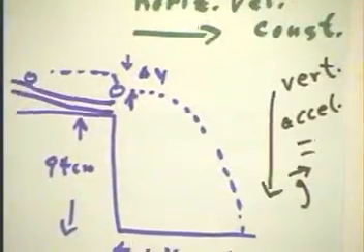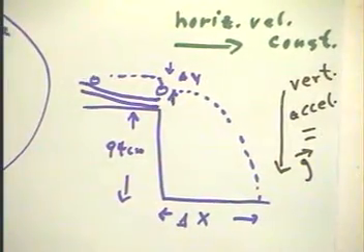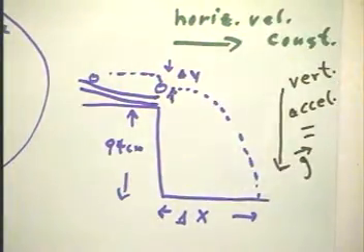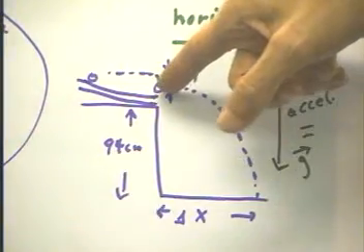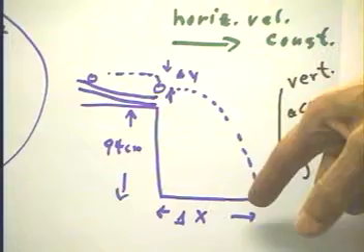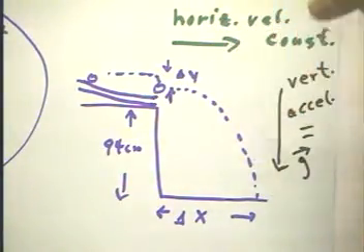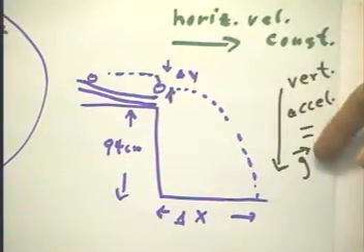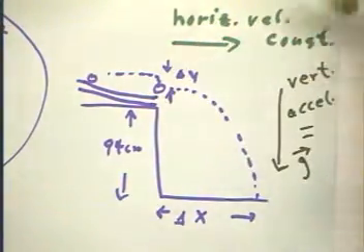So the picture ends up looking something like this. Ball rolls down the ramp, gains a certain kinetic energy, comes off at a horizontal, is pulled by gravity, accelerated downward by gravity so that it moves faster and faster downward while moving horizontally at a constant velocity. So we have a constant horizontal velocity, vertical acceleration g, and the vertical motion and the horizontal motion happen independently of one another.